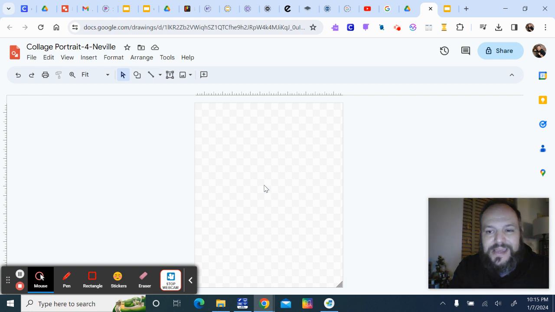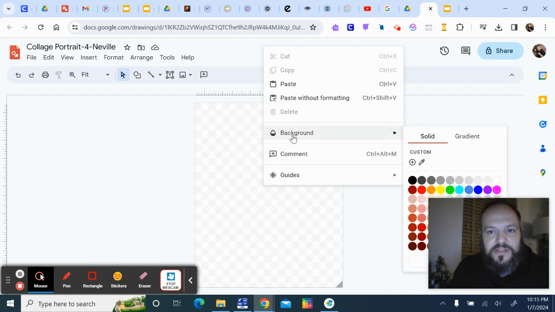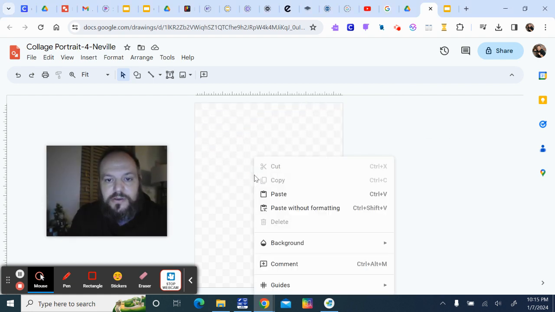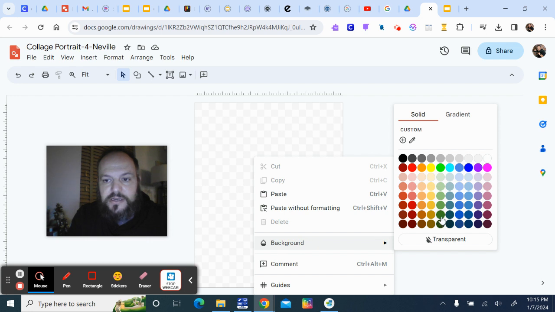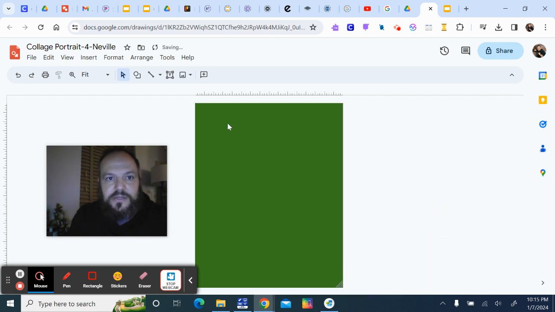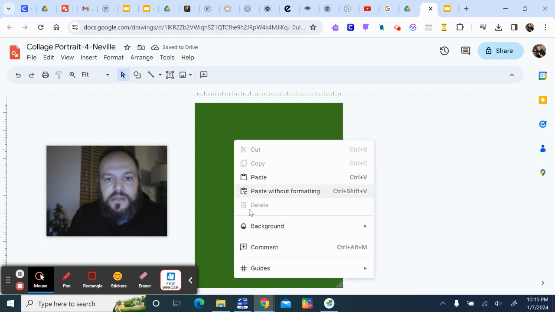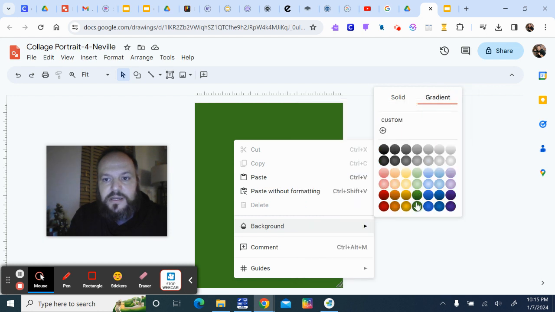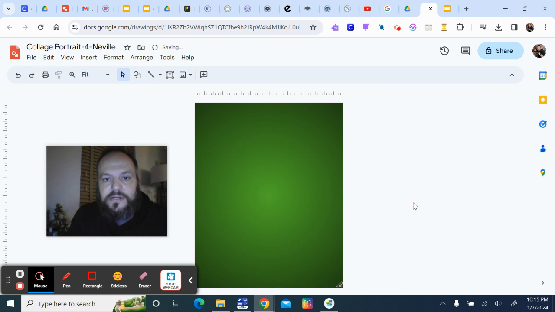So now that we have this, we're going to choose just a general background color. And this background color you may see a little bit, but you're not going to totally see all of it, and I'll talk about that because we're going to put other stuff on top of it. But say your person's favorite color or a color that reminds you of them. So for my dad here, let me move this out of the way. And I'm going to go ahead and do a dark green, like a hunter green. You could even do a gradient if you like. So I'm going to do a gradient. I'm going to do the dark hunter green right there.